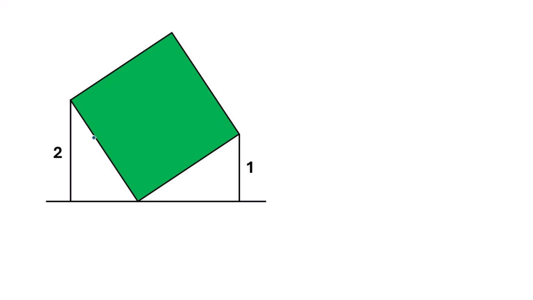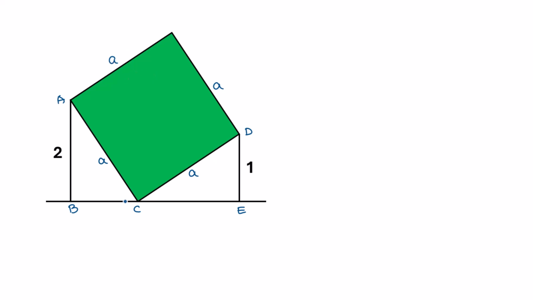Consider this triangle as A, B, C and this triangle as C, D, E. We have AB equal to 2 unit and DE is 1 unit. And the side length of this square is considered as A. So the side length, this AC, is A, as this is a square. So every side will be A.